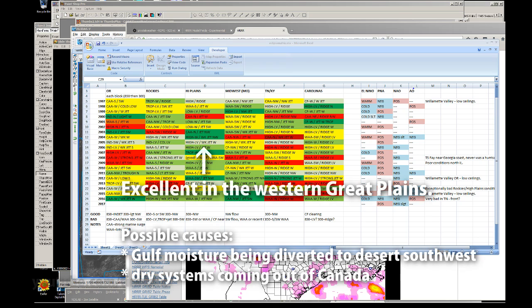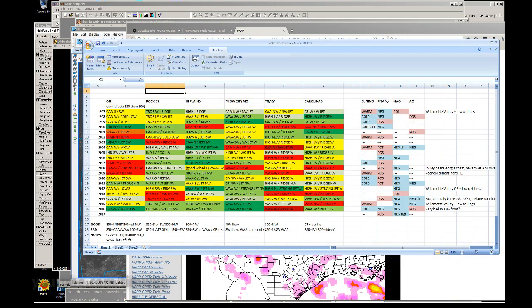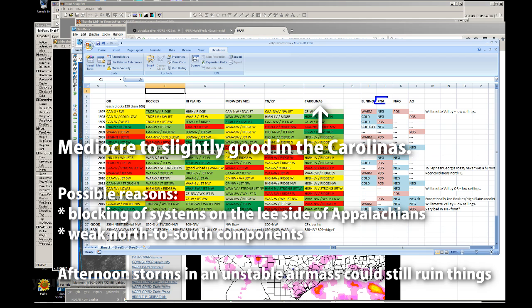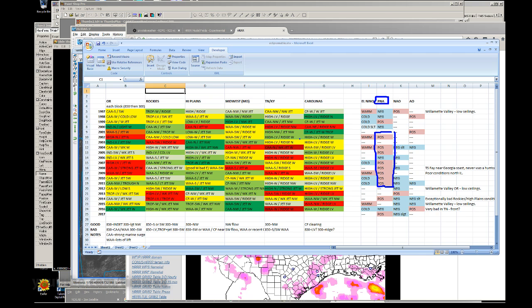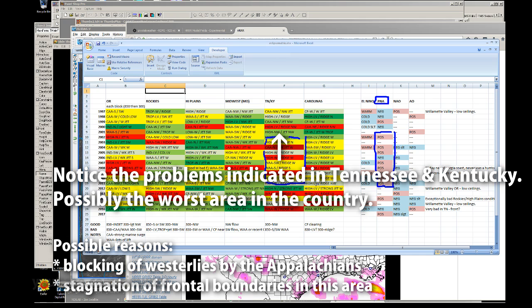And then I've got some climatological teleconnection indicators. I haven't really found anything too conclusive with that. In fact, we're in an El Nino neutral period, so that doesn't really mean very much. However, it does seem like there is an association with the PNA index, and when it's positive, that's usually implying a trough in the eastern U.S. And it seems like when that's the case, we do get some worse days in Tennessee and Kentucky, and to a lesser extent maybe the Carolinas, but mostly Tennessee and Kentucky there.